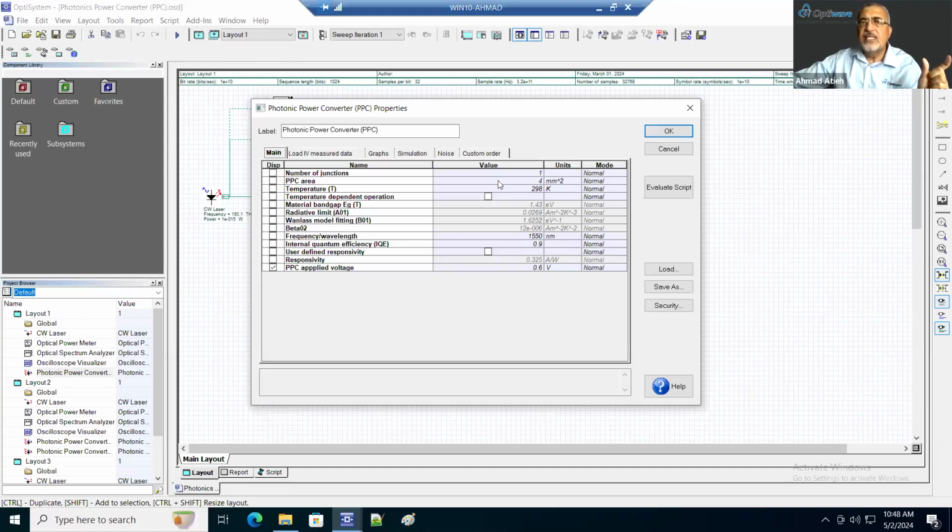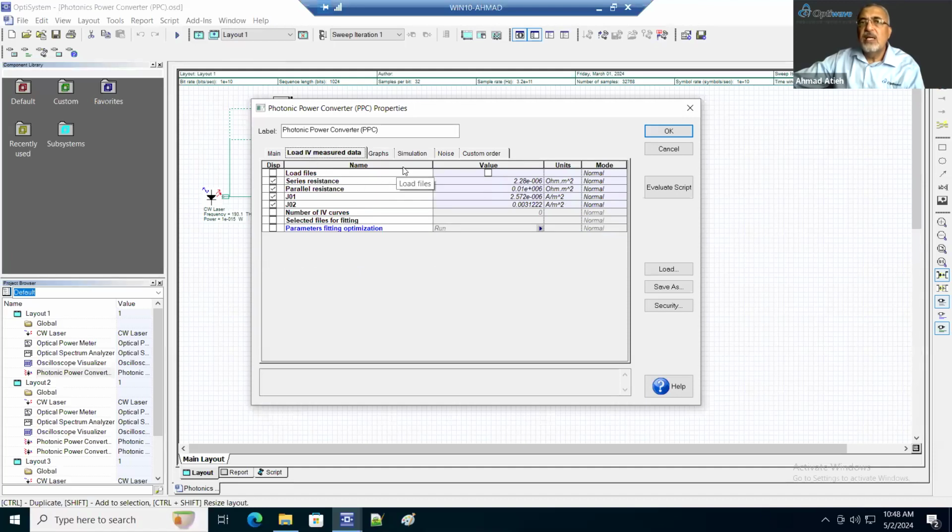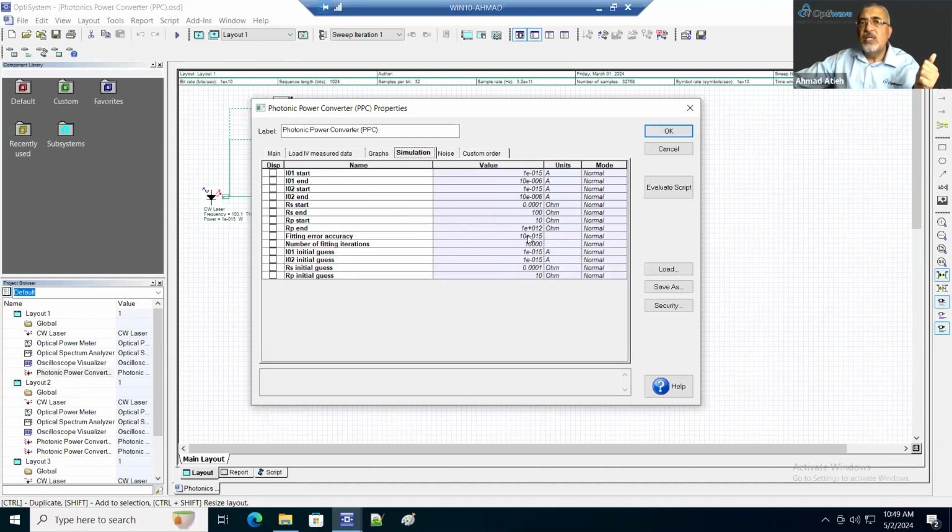And you can look at the surface area of the device. You look at the responsivity. You can use your own device conversion or internal device conversion. Then this parameter is very important: the applied voltage for that device, where you want to operate the device. Then you look at these parameters, and you can create your graphs for light current, dark current, or power measurements. And if you load data, you need to enter parameters for the fitting.